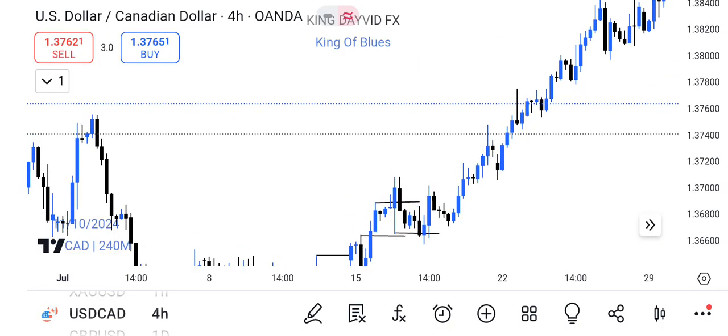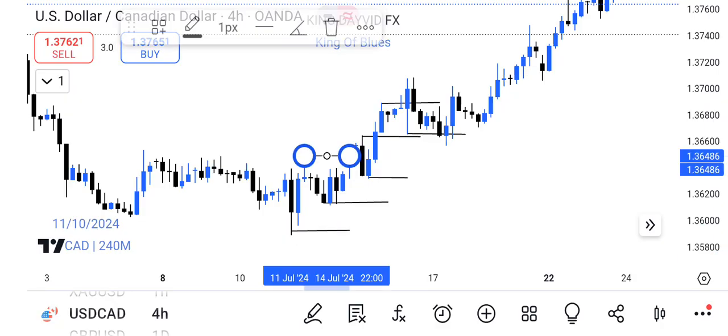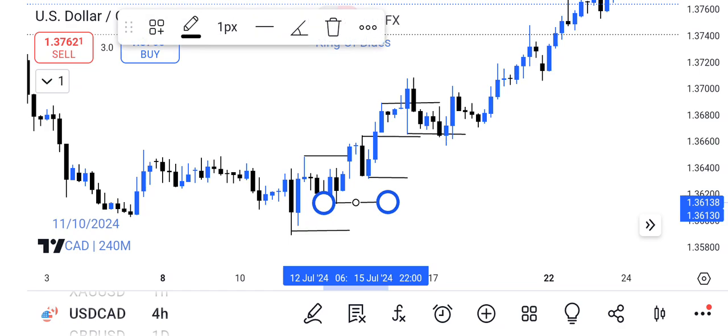So what we have right here, this low right here, this is a low, and then this is a high. Then continuing, we have another low, which is higher than this low. So we call this a higher low. We call this a higher low.